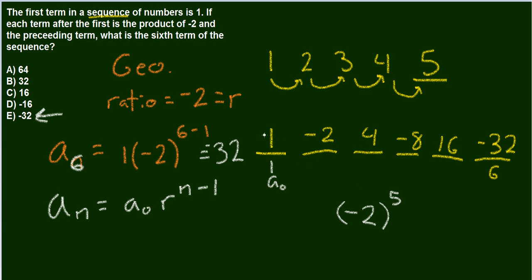This is basically our starting point. If our starting point is really high, this isn't going to make any sense unless we start from the starting point. In this case, the starting point was 1. So 1 times -2 to the 5th will get you your answer. I think you can use some reason to figure that out.